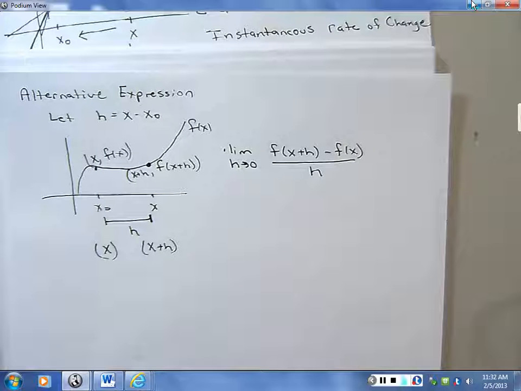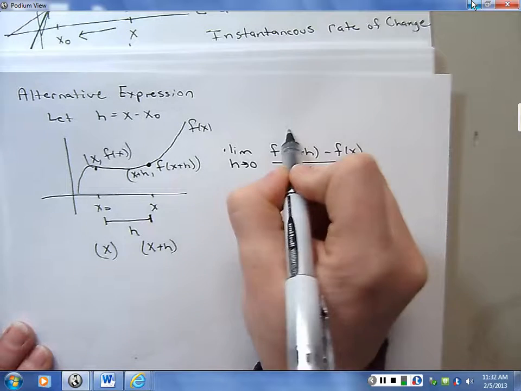So if I call this point x and I add h, but h is going to 0, so if I add some small distance to x, I have x plus h. If I put in x plus h, I get out f of x plus h. That's my y component. If I put in x, I get out f of x. So then my setup here is my change in y, which would be f of x plus h minus f of x, over my change in x, which would be x plus h minus x, which would just be h, right? And I take the limit as h goes to 0. This is the preferred notation.